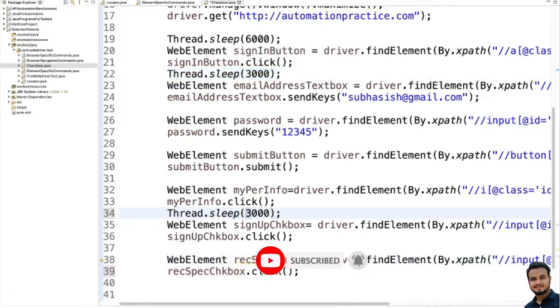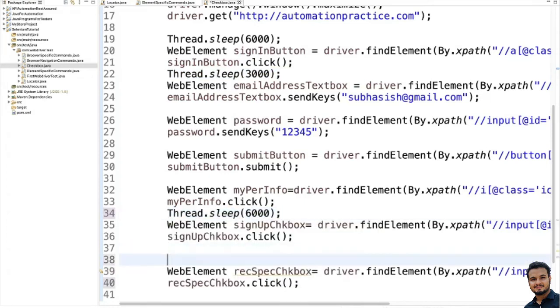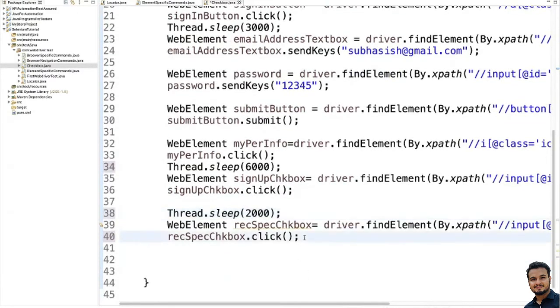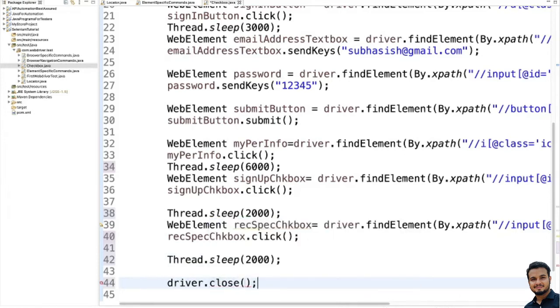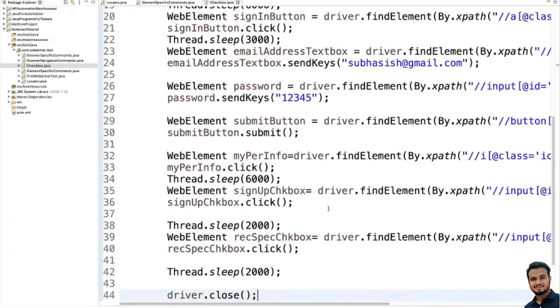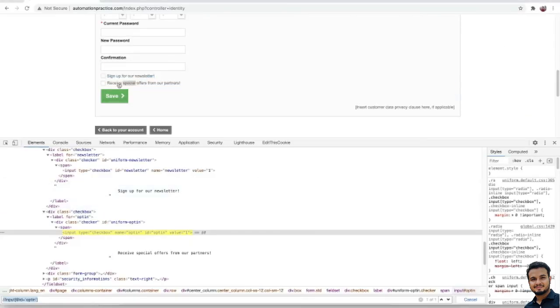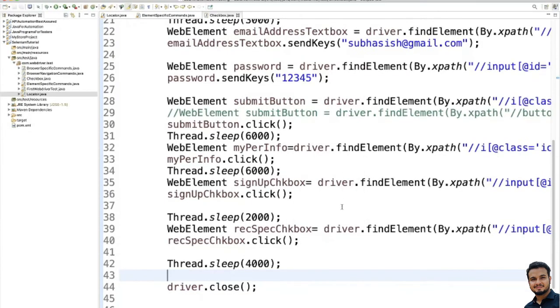I'll put 6 seconds here, 2 seconds here, and then finally 2 seconds here, then we'll close it with driver.close. Now let's execute and see how this code is working, if we are able to click on these two checkboxes or not. Okay, let's execute the program.